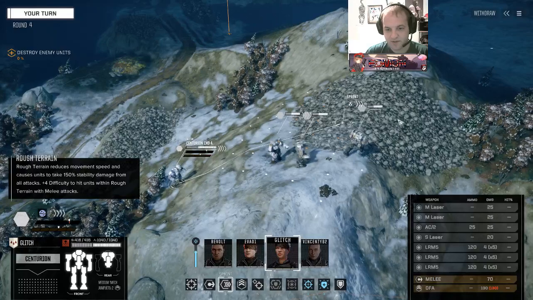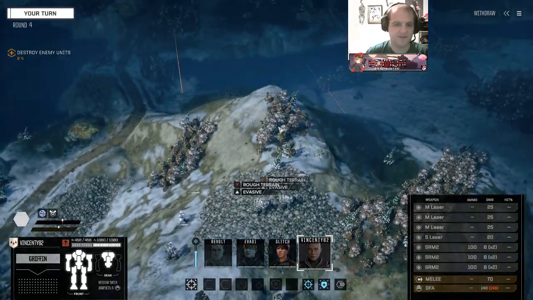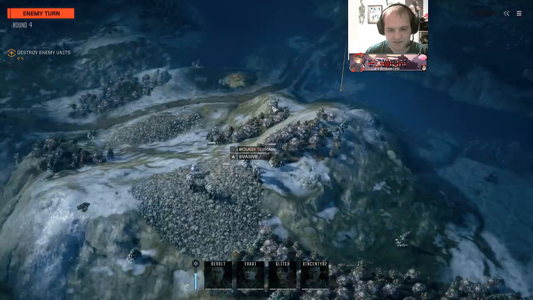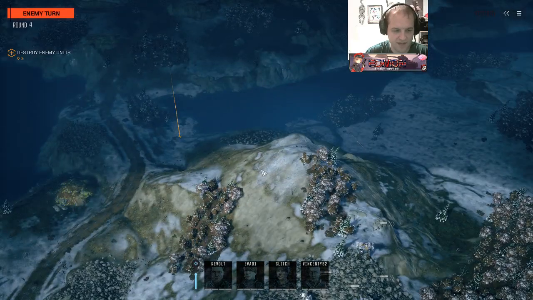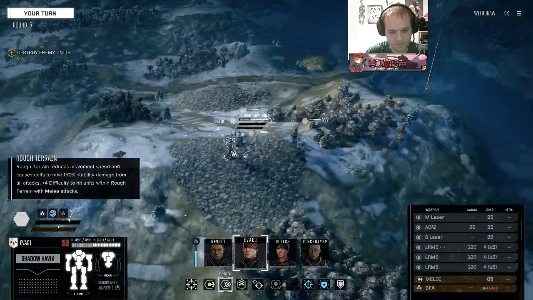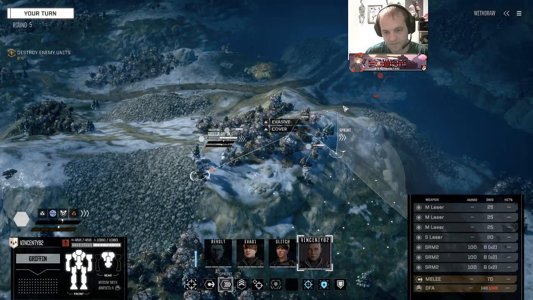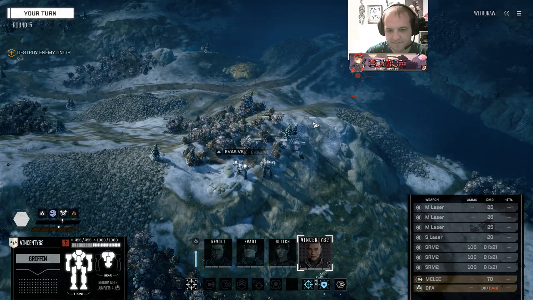The actual key bonus for being on the high ground is not really the accuracy bonus. It's the fact that you can block LOS a lot more easily from a high position. You can often block LOS simply by moving back away from the edge. There's that extremely heavy mech, also known as a tank.